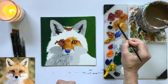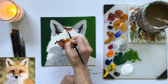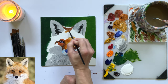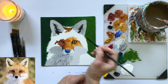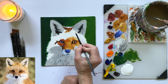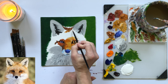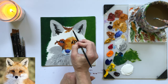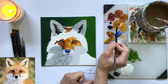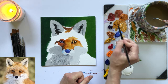Now working down from this area, I'll move to color mixture 4. And remember, this is the yellow ochre mixture without all the added extra white. So I also see a little bit of darkness that almost creates this X. If you look very closely, there's lightness here, when I say lightness, I mean a lighter yellowish brown. But this darker one we're using right here kind of comes down right along here. And that's what I'm trying to get.